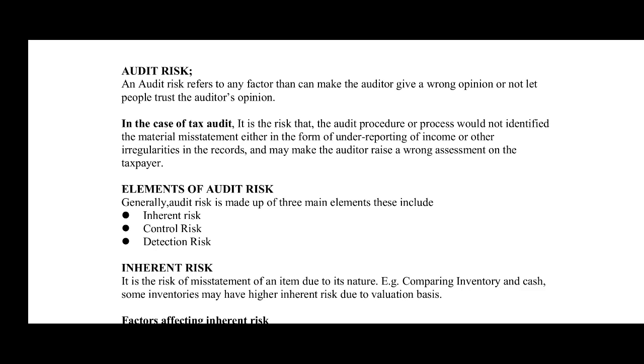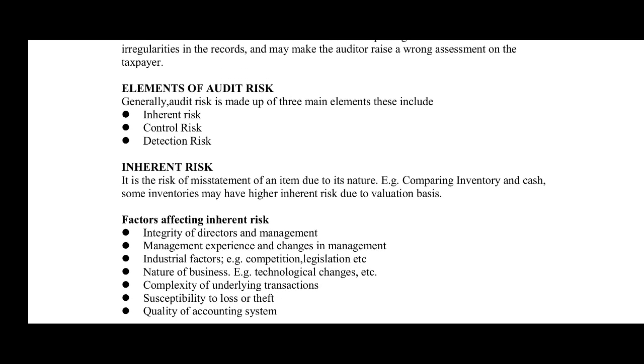Now, what are the elements of audit risk? There are three main elements of audit risk, which include inherent risk, control risk, and detection risk. Now, in other books, they know them as the type of risk, but for a tax audit, know them as the elements of audit risk. Why am I saying that? Because no matter the risk that appears to cause a material misstatement, it is caused by either one of these. Now, inherent risk and control risk are both known as risk of material misstatement.